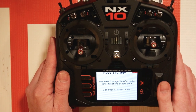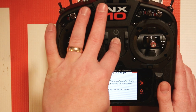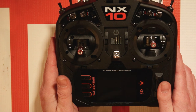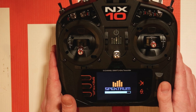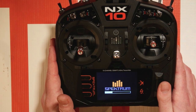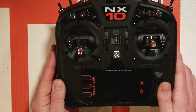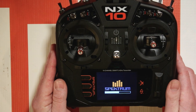Okay, and here's the easy part. Now that that file is on there and it's named appropriately, simply just turn off your radio, and turn it back on. It'll see that that update file is there in the root directory because we just copied it right onto essentially the first folder that you see with the spmtx.sax file, and it'll start updating the radio. Give it a few moments to do that, and then it'll be up to date, and you'll be good to go.